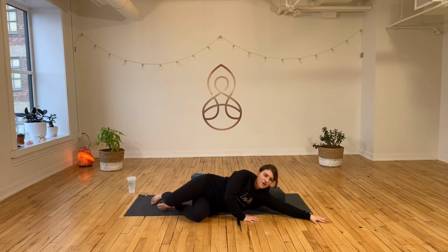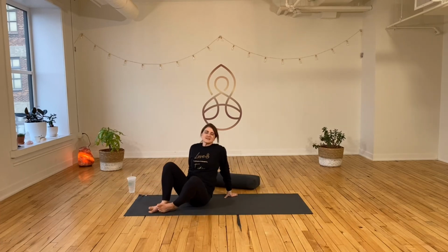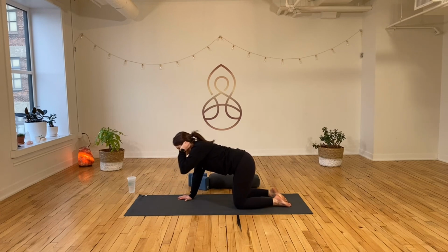And then using our arms, let's support ourselves up towards a seated position here on our mats. Just sliding any props out of the way. And then we're going to take ourselves all the way over to a tabletop position. So moving over to hands and knees. And we want to feel really comfortable and supported in this position.